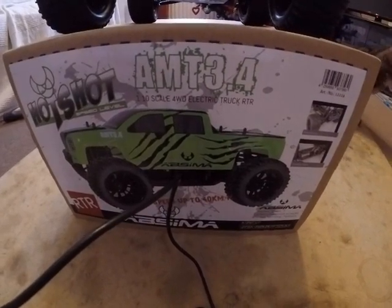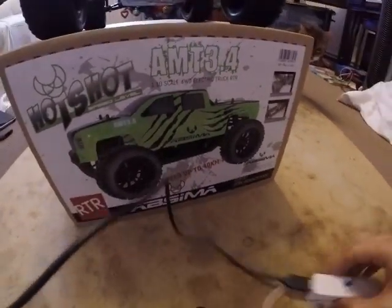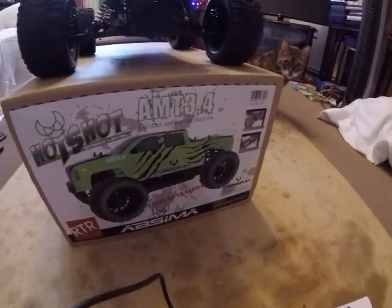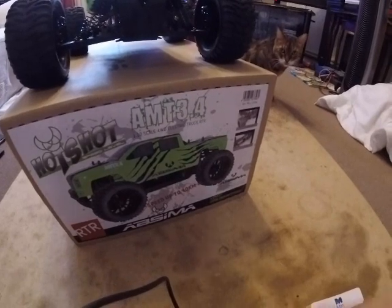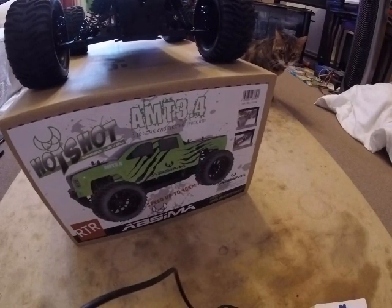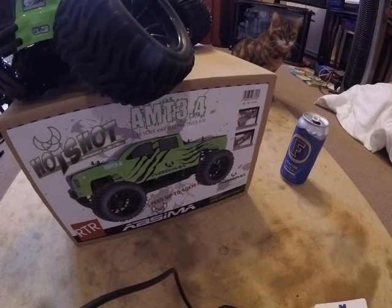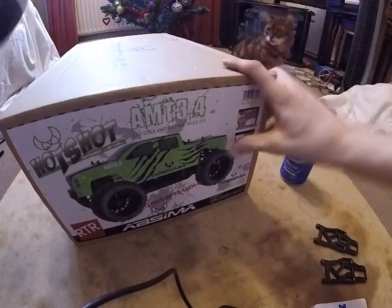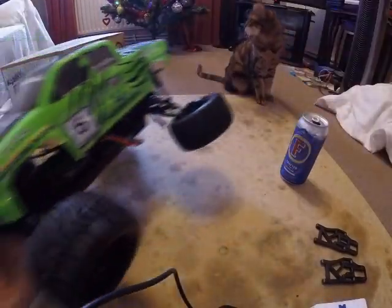It was the brushed version, and I just thought, well, I'm going to pinch the motor, castle motor, out of my other Absima, since that AT1 was a bit old and difficult to get spares for. Slightly unprepared. Right, so let's talk about this quickly. Let's shift that out of the way.